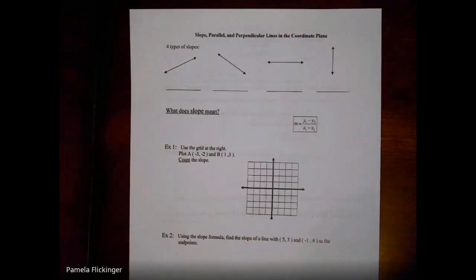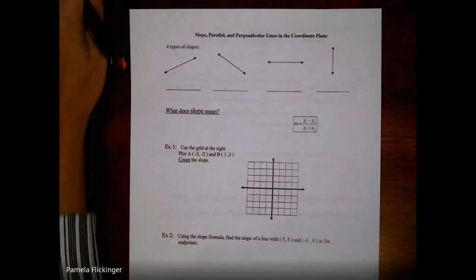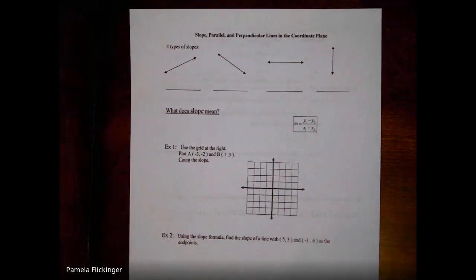All right, so today we're going to be doing actually quite a bit of algebra review. We're going to be talking about slope, specifically parallel and perpendicular slopes. And we're also going to be reviewing how to write equations of lines. All right, so we are covering quite a bit of material today, but the majority of it should be review.